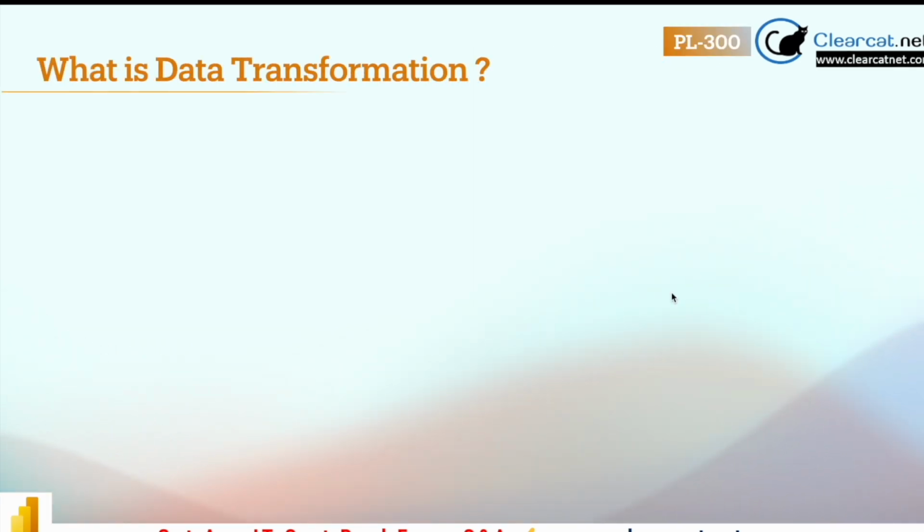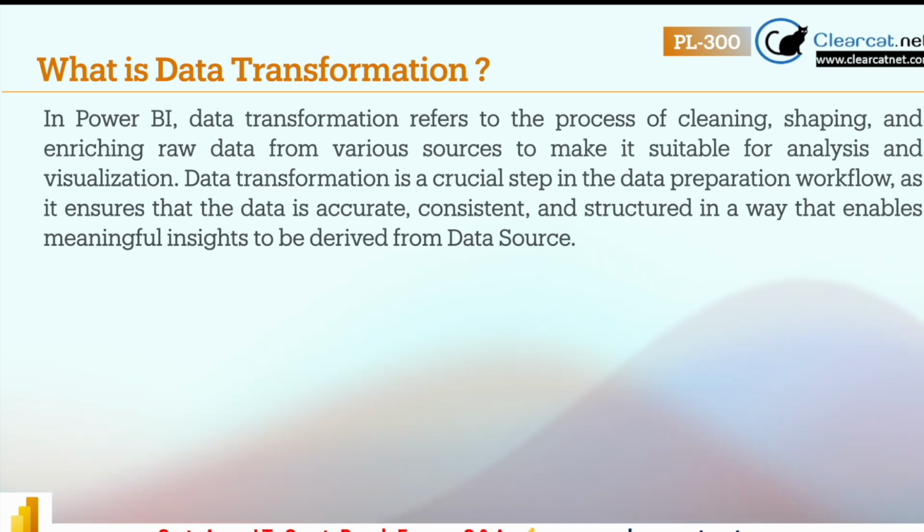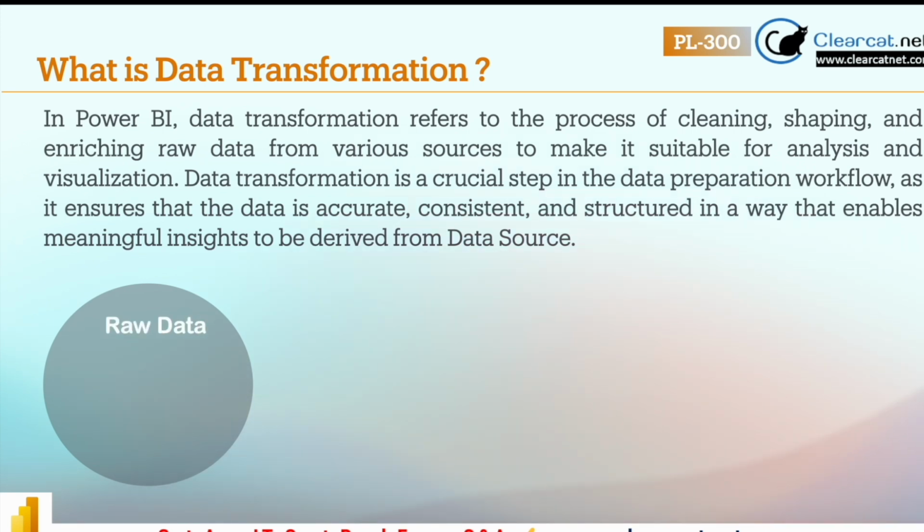What is data transformation? In Power BI, data transformation refers to a process of cleaning, shaping and enriching raw data from various sources to make it suitable for analysis and visualization. Data transformation is a crucial step in the data preparation workflow as it ensures that the data is accurate, consistent, and structured in a way that enables meaningful insight to be delivered from the data resource.